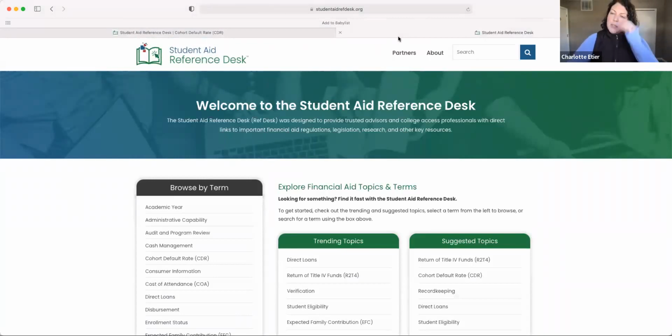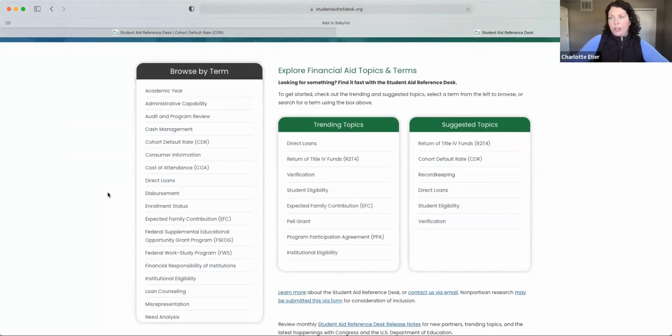But a few years ago, NASFAA wanted to think about how we could turn the Encyclopedia of Student Aid, which was also a NASFAA member-only tool, so you had to be a member of NASFAA to log in and use it, into a more public good, so that everyone could access it. So we worked with ECMC Foundation to obtain a grant to convert it into a public resource and rebrand it as the Student Aid Refdesk. The Student Aid Refdesk is the current site that lives on the internet.